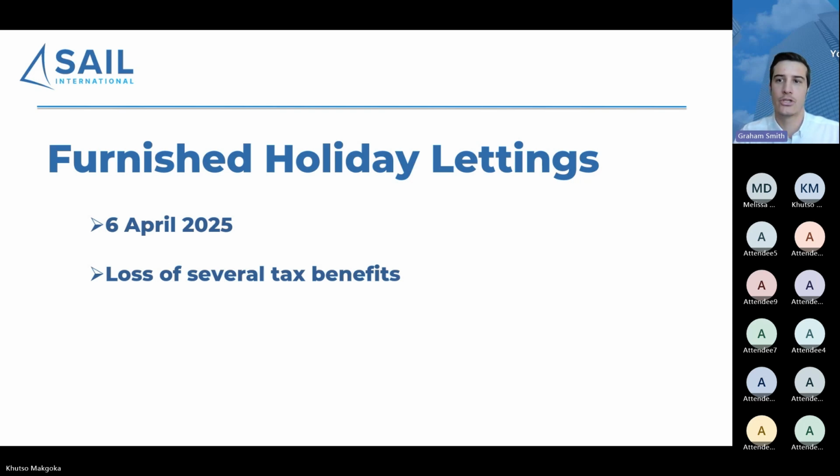benefits that come with a furnished holiday letting, such as your interest will now be limited to the 20% tax reducer. It will not be allowed in full. You'll lose business asset disposal relief, and your pension contributions, or income from a furnished holiday letting, will no longer be seen as relevant earnings. So your pension contributions will also be limited based off figures provided previously.